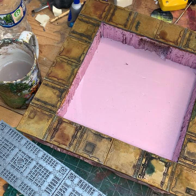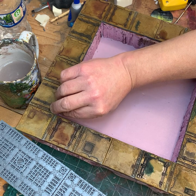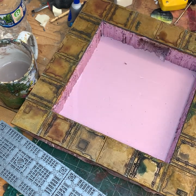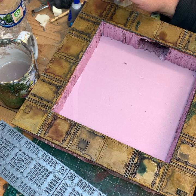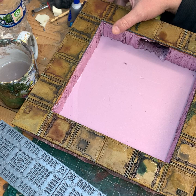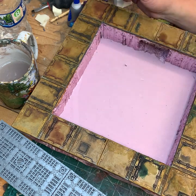So I needed this center, this tile. I know everybody's like, why are you cutting up the tiles, dude? This tile I did about a year ago, and it was warping quite a bit. So if you were looking for an excuse as to why you would cut up these things, when they kind of do this, they don't work very well, especially when you got a bunch of junk glued on there already.